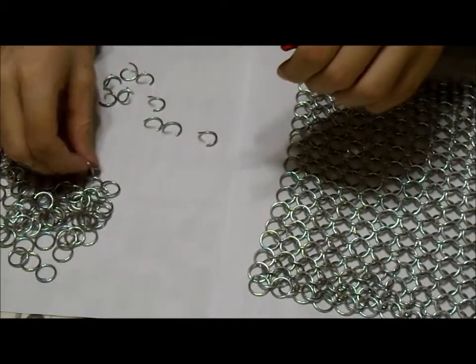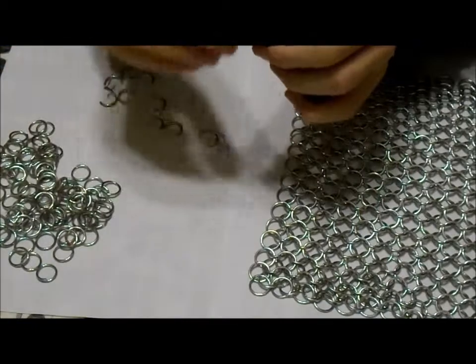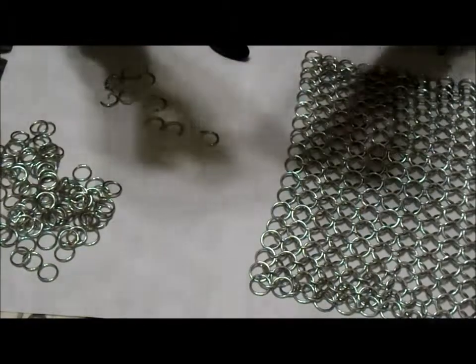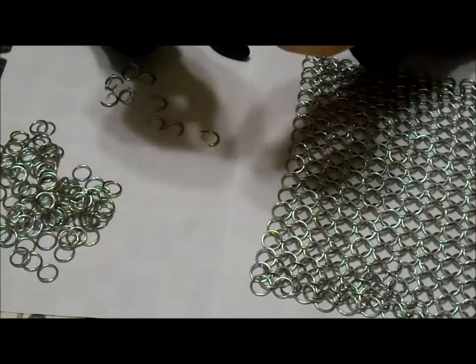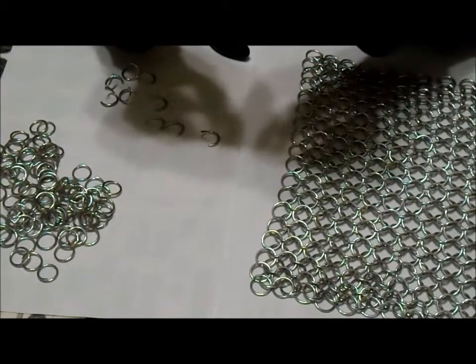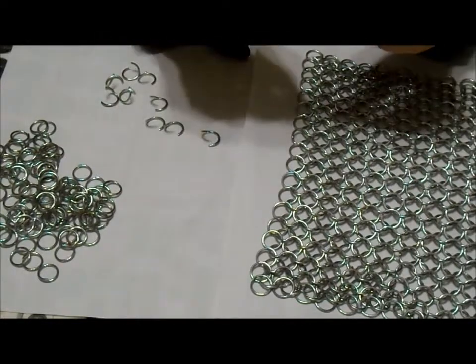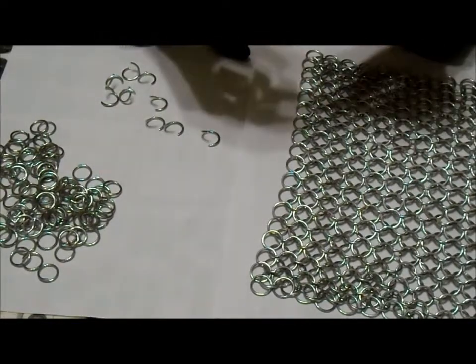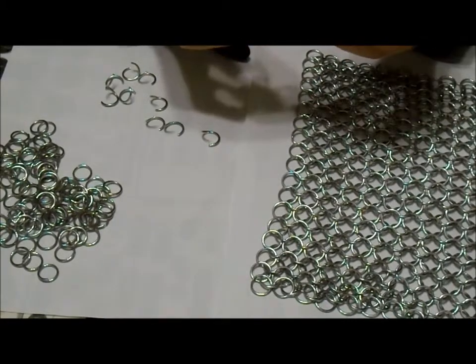So next thing I do is I take another 4 jump rings, and most jump rings, unless they're prefixed, will have a small gap in between them, because how jump rings are made is they're coiled around a stick, and then they're either cut with a pair of pliers, wire cutters, or a saw.